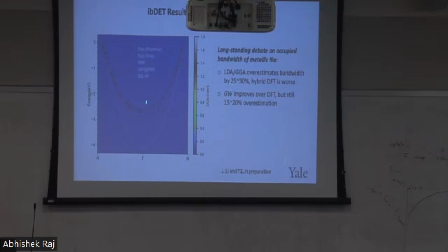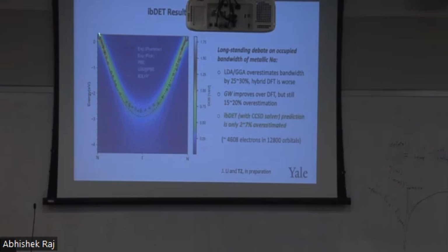So what we're measuring is the energy levels of this point. So you may have 2.5 or 2.6 eV, or you may have 4 eV, depending on what method you have. Okay. And GW improves over DFT, but still you got around 50% overestimation. And as I said, we believe that electron correlation is weak, but if that's true, why are LDA and GW not giving a better result? One typically expects GW to be very good in this case, but it's not.